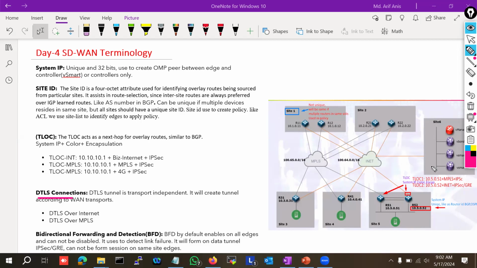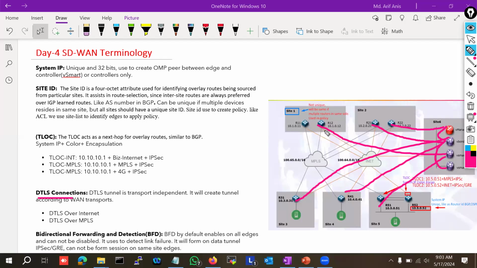DTLS connections will be formed between the controllers and the routers, that is, between the edge routers and the controllers, right? Between the routers, the tunnel would be IPsec or GRE, so between the routers there will be no DTLS connections, right?